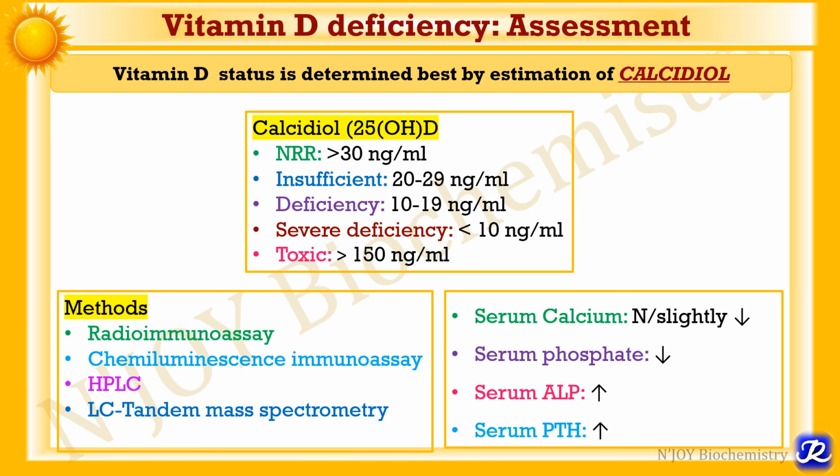less than that of the calcidiol, and whenever there is vitamin D deficiency, it leads to decreased serum calcium level, and which further leads to increased secretion of parathyroid hormone, and because there is increased parathyroid hormone, it leads to increased production of calcitriol. So it is not a good indicator of vitamin D status in the body, and that's why calcidiol is preferred over calcitriol in the assessment of vitamin D deficiency.